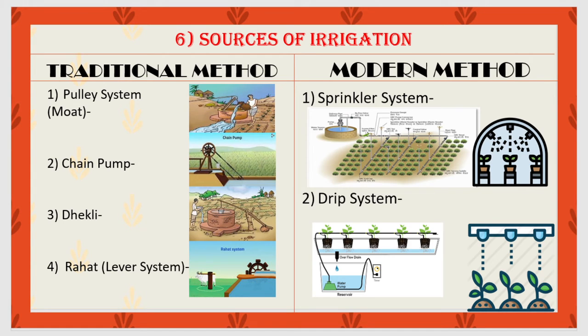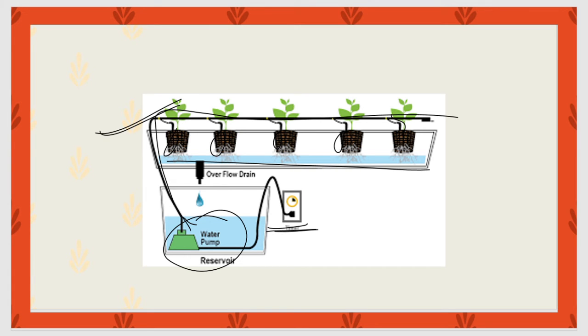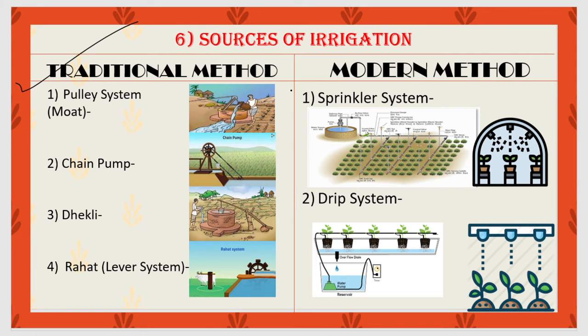Now we have the last, which is drip irrigation. In drip irrigation, water is supplied drip by drip to the plant. Here we have the water pump. As we put the switch on, the pipe gets the water, and the water is then put drop by drop inside the roots. What is good in this system? The water quantity is not huge, and there is no wastage of water here. So with this we complete both these points.